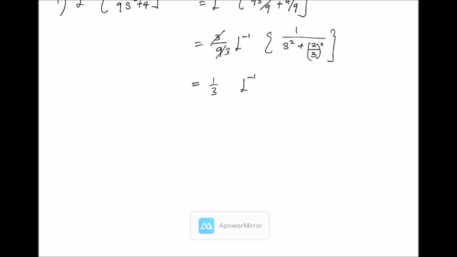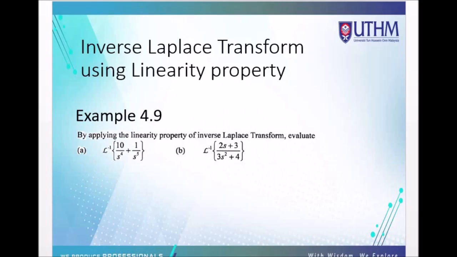Okay, inverse Laplace with the denominator s squared plus 2 over 3 squared. For the sine here, the numerator also needs 2 over 3. But this value does not belong to this question, it is an extra, so we need to divide by 2 over 3. So this one cancels out, and we get 1 over 2 sine 2 over 3t.